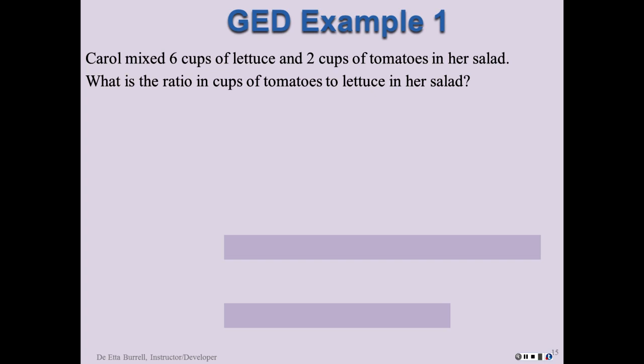Carol mixes 6 cups of lettuce and 2 cups of tomatoes in her salad. What is the ratio in cups of tomatoes to lettuce in her salad? So these are the choices. You guys tell me, what's the right answer? Number 4, which says 1 to 3. Is that right?